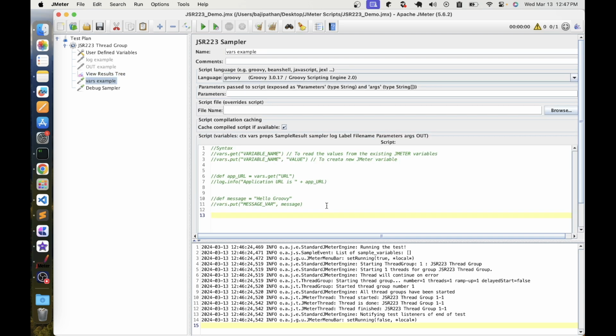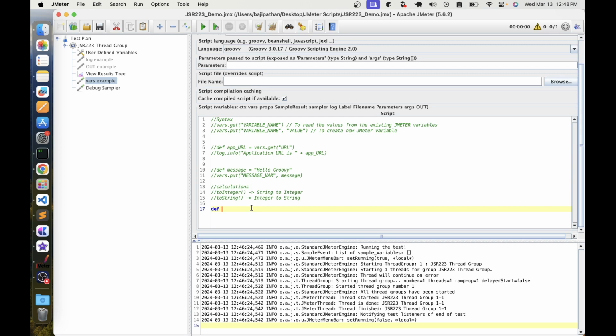Okay, now we will do some calculations so that we will understand some other concepts as well. By default, all the JMeter variables are stored with a string type, so we cannot directly use them in any calculations. Before we use them in a calculation, we need to convert them to integer. In Java or Groovy, to convert any string to integer, we have a function called toInteger. We can use this toInteger method to convert any string data type to an integer data type. Similarly, if you want to convert integer to string, then you can use the toString method.